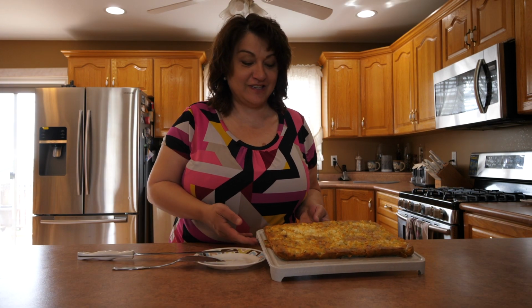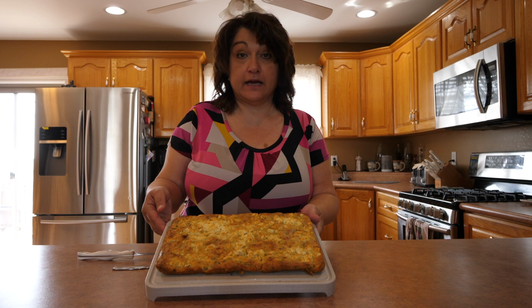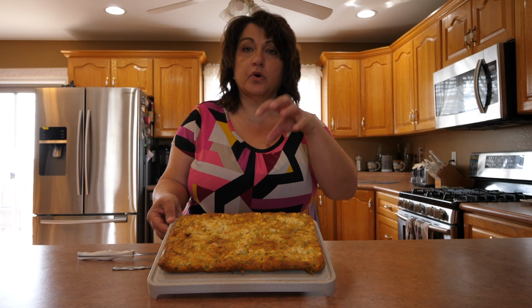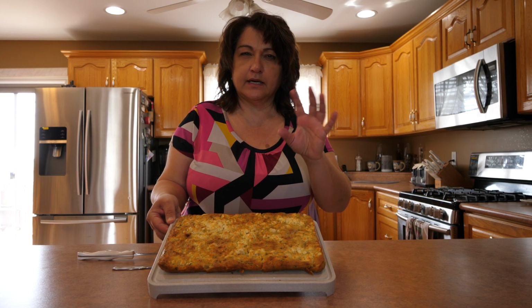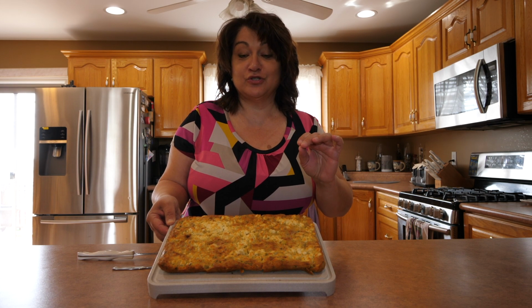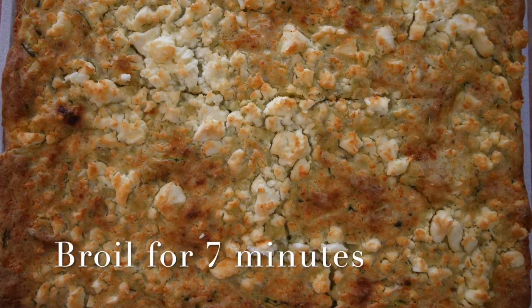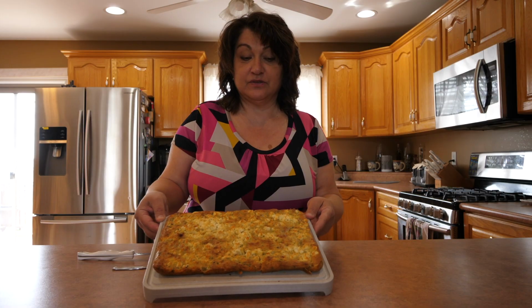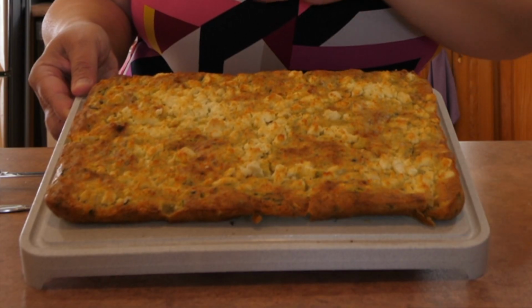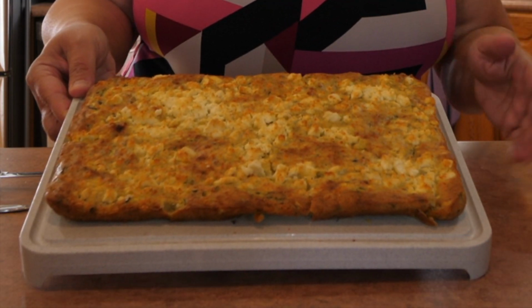This is absolutely amazing. After that half hour of baking, 30 minutes of baking at 380 degrees, you want to broil the top a little bit. So I kind of timed it. I did 5 minutes the first time, and the second time another 2 minutes, and this is what I got. So 7 minutes broil. Absolutely beautiful and golden. Just keep watching it because ovens vary, but you want it to look like this at the end, okay?